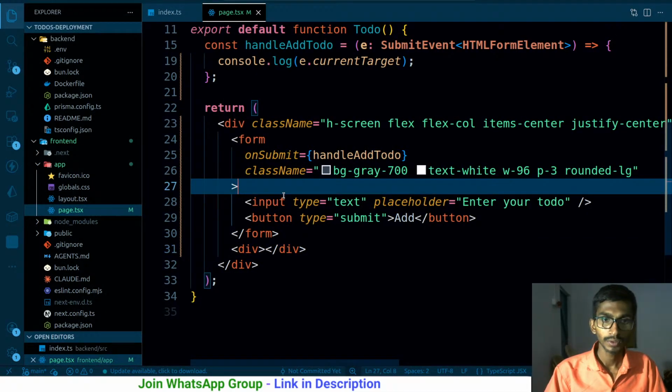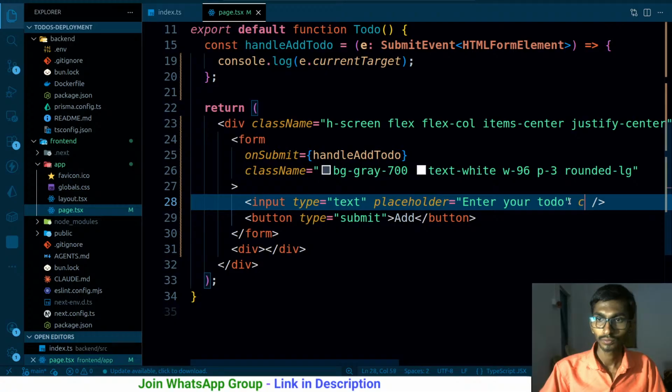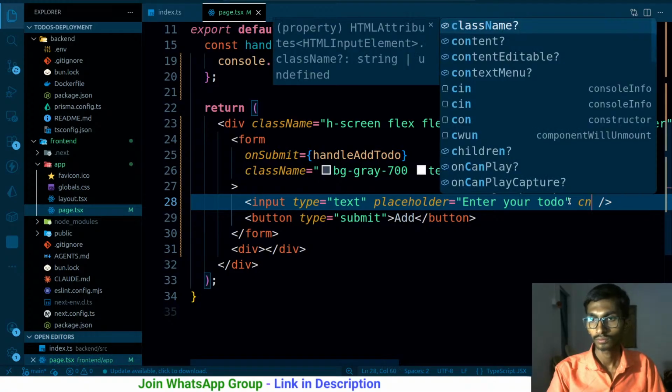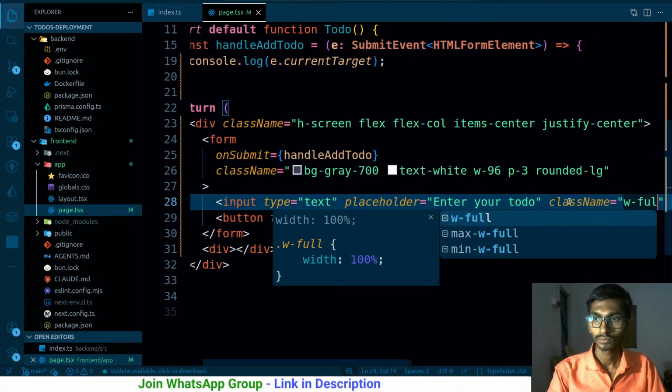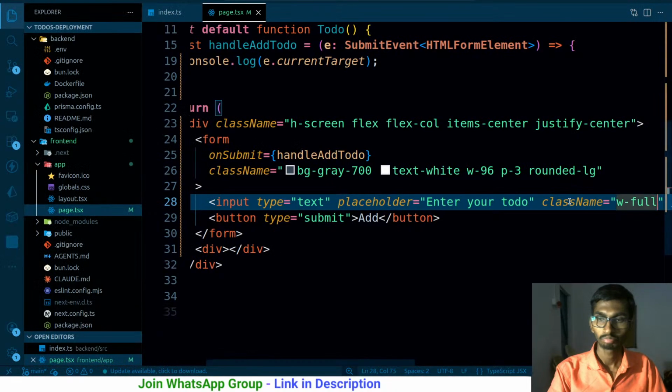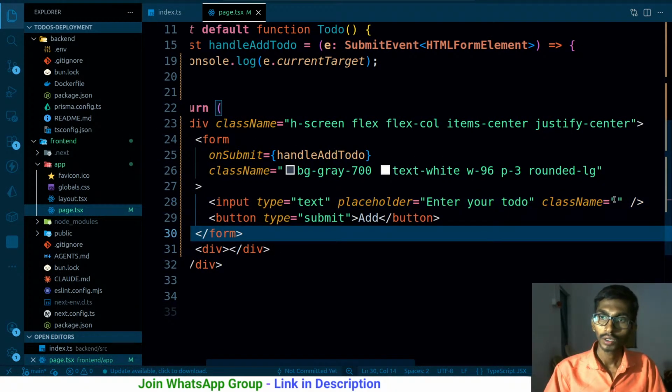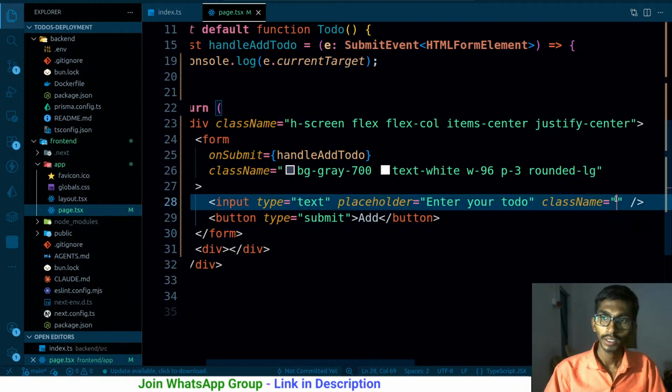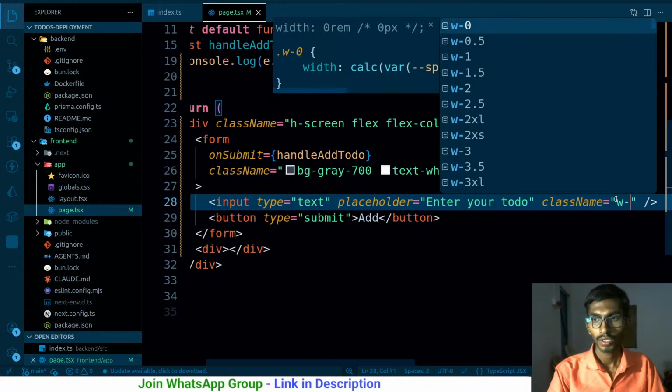And this input, okay, what am I supposed to be doing now? Can I give it mx, not margin, width max?